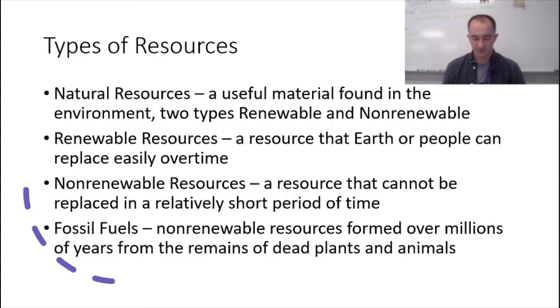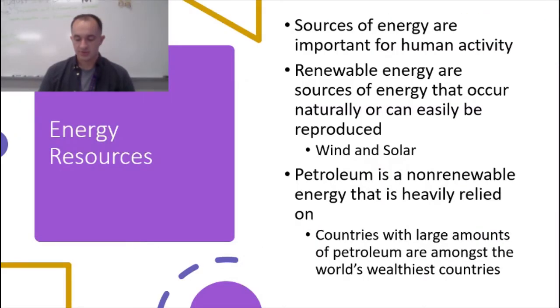So we talked about fossil fuels. Fossil fuels are non-renewable resources formed over millions of years. Examples of these are coal, natural gas, and petroleum as the main fossil fuels that we do use. When non-renewable resources such as fossil fuels are used up, they are gone. So sources of energy are important for human activity. Some sources, such as wind and sunlight, are renewable. Today we mostly rely on non-renewable energy. However, we are trying to find energy alternatives in the form of more renewable green energy.